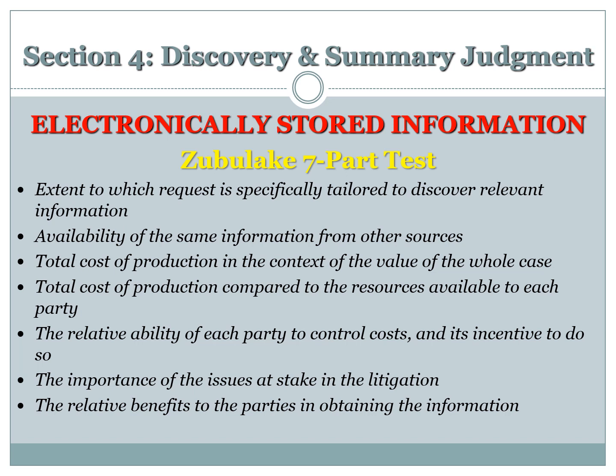Fourth, the total cost of production compared to the resources available to each party. And again, this is the relative value of the case with respect to now their assets. What are the resources? Poor plaintiff doesn't have many resources. Rich defendant does. And so how should we weigh the costs that are required here to the relative resources of the parties? Again, to some extent, it's proportionality raising its head in Zubulake as a precursor to what we now see within the rules.